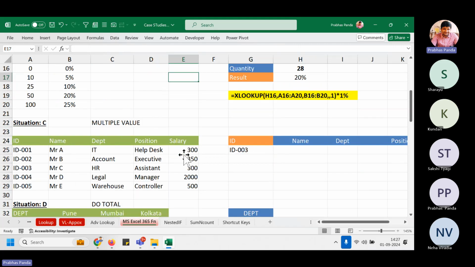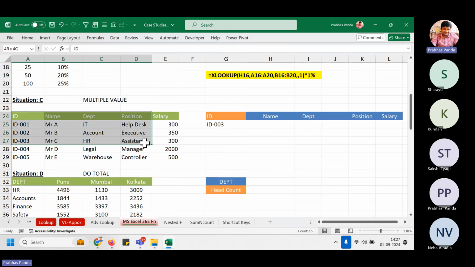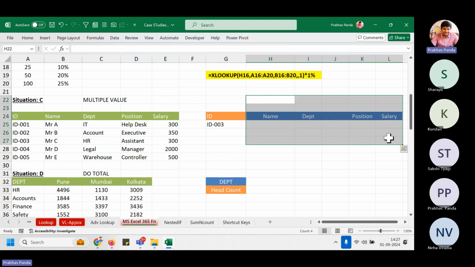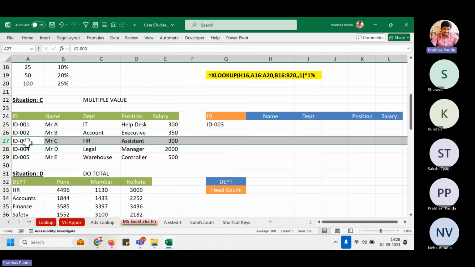Right. Now, let us go for another situation where you can use XLOOKUP. See, one more beautiful concept about XLOOKUP we're going to learn. Stay focused. So take an example. I have the same master data of 10,000 employees. Now, my boss asked me, get me a template in such a way that whenever I type any employee ID, the corresponding details should be available over here. Say, take an example, ID 003. If I'm looking for ID 003 details, here I have, no doubt. But how to get the entire details like name, department, position, salary at once? That is the question.